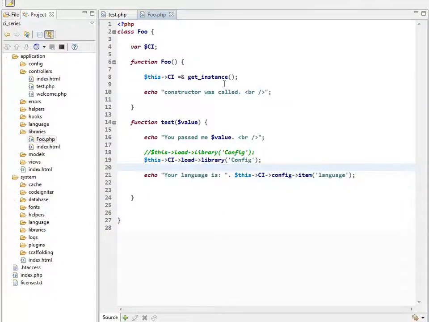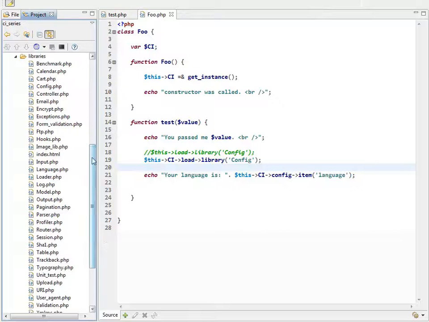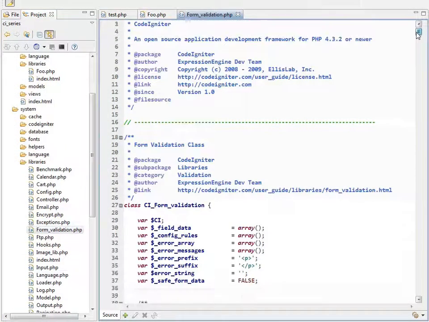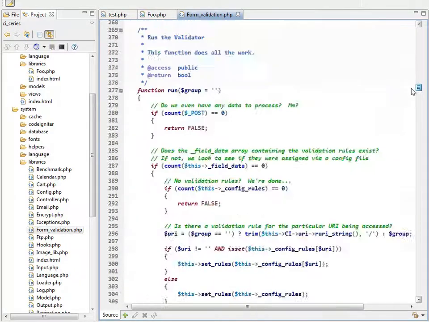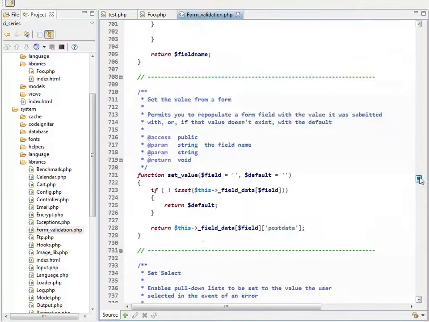So now that we learned about how to create a new library class, we're going to learn how to extend an existing library that comes with CodeIgniter. The library we're going to extend is the form validation library, and if you look at the system/libraries folder, you'll see there's a form validation.php file, and if you open that, you'll see a rather large class in this file, and we're going to be adding functionality to this class.